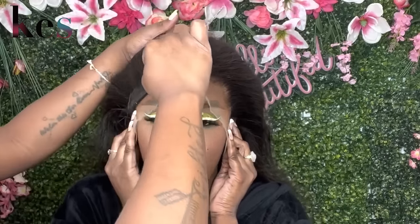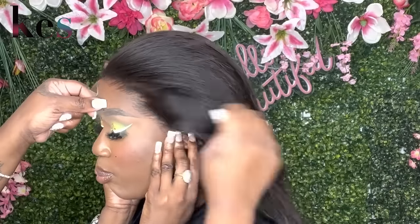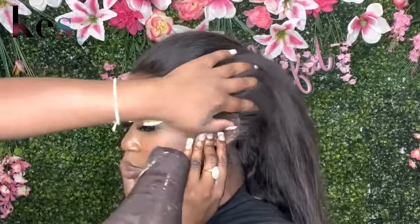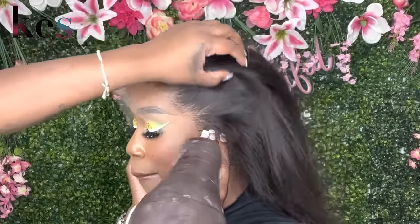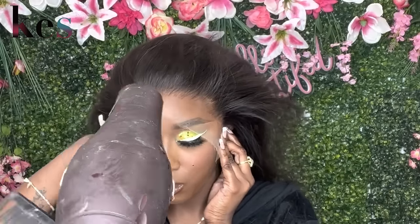Y'all know I just like to lay my glue to match the person's hairline, and then whatever gets tacked down stays, and whatever doesn't goes, if it's not needed to secure the natural shaping of the hairline, or making sure none of their natural hair is outside of the wig, unless you're doing it on purpose. But nevertheless, I'm just blow drying that in on a heat setting.